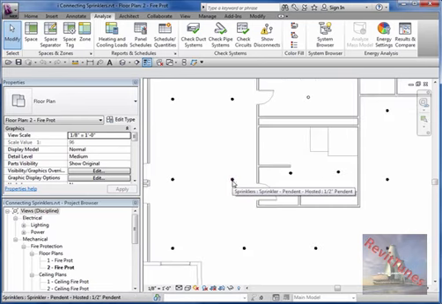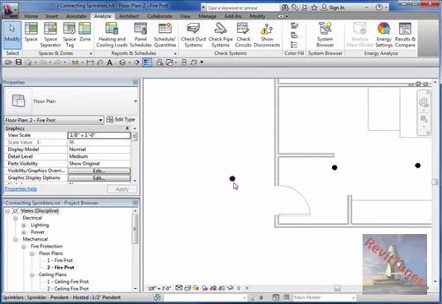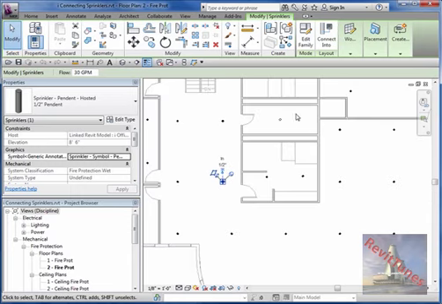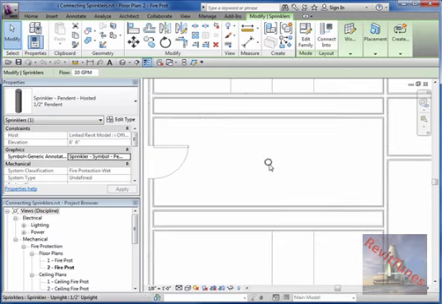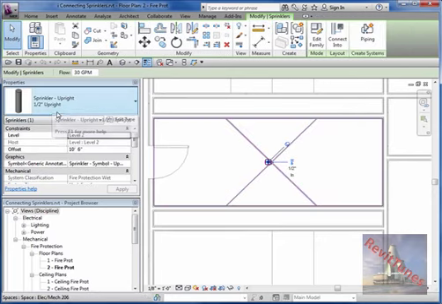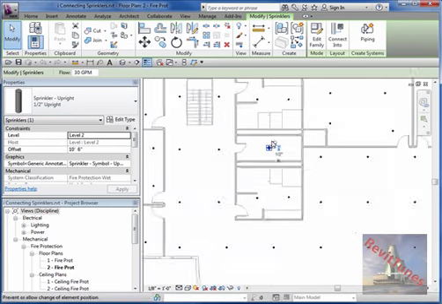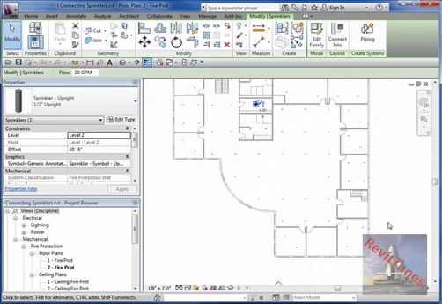This will be video number 3, and in the last lesson we already placed two types of fire sprinklers. The dark color is the fire sprinkler that is hosted into a surface. When you place it, it looks for a ceiling or a surface to be hosted on. So if there is no ceiling or surface, you cannot place this kind. And in this room where we don't have a ceiling, we use this different kind, which is a non-hosted fire sprinkler, and we center it and we place it all over the place.